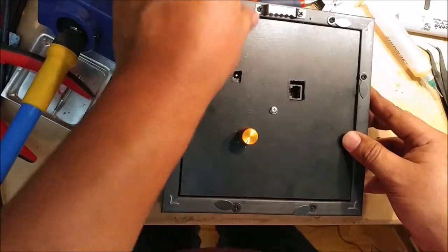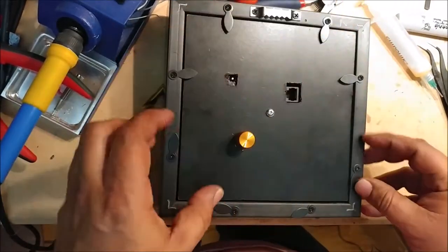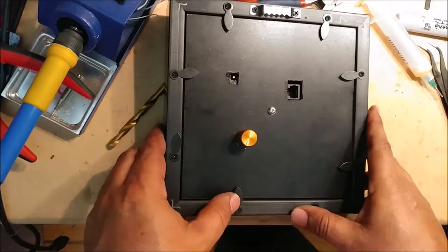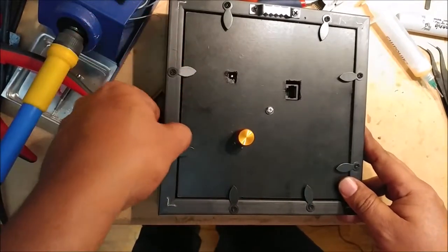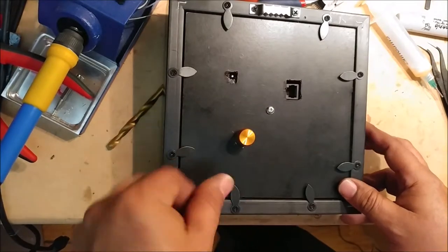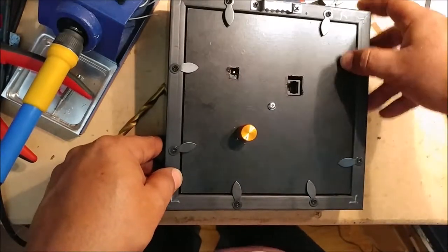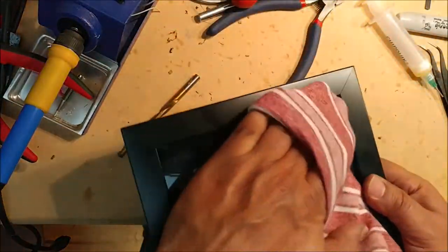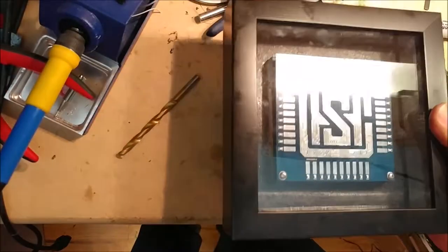It looks like I may need some spacers, or I can just bend these down a little bit. This should pretty much take care of the board popping out. Just bend these down a little bit, keep this in place, and hopefully it doesn't look too bad. We'll see from the other side. There we go. Oh, a few smudges here and there, but nothing drastic.